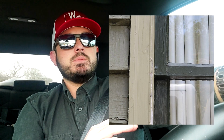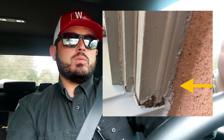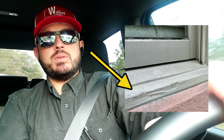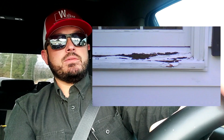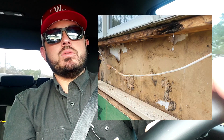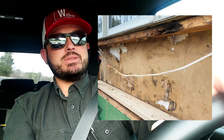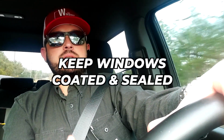Look at the windows themselves. Try to see if there's any flaking or loose paint. Do the same thing on the left side, the right side, and look at the brick molds where the trim meets the home's exterior, whether it's brick or sided. When the sill starts to go bad, it usually will start right there at the nose sill, and then as it progresses can get to the sub-sill, which is a more expensive repair. And if the sub-sill and the nose sill are significantly damaged, moisture can get down into the actual house framing that's below the window sills, and once that happens, it can be a very costly thing. So keep the windows coated and sealed.